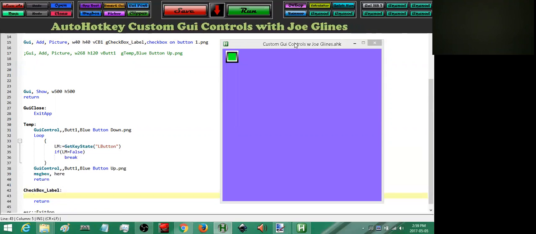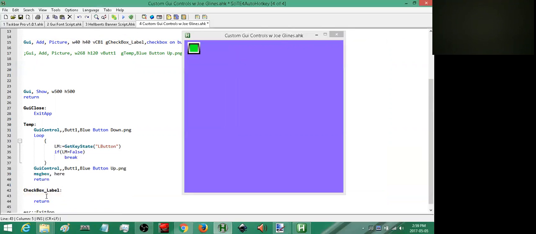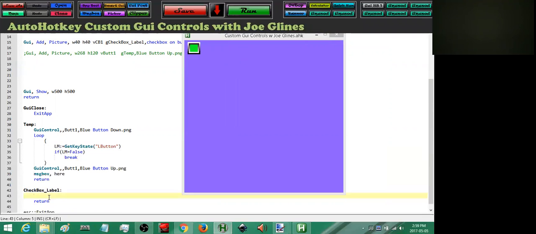So all we're going to do is, as soon as it pops in here, we're going to add 1 to the current value of that variable CB1. So we're going to take that variable that I've assigned to this control to represent its 0 or 1 state. I'm just going to add 1 to it. So as soon as we click on it, it's going to add 1 to its current value. It currently is 1, so as soon as we click on this, it's going to be 2.